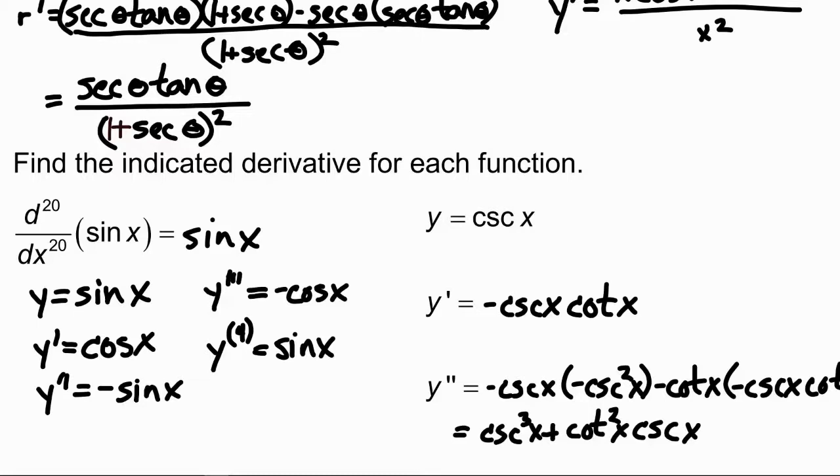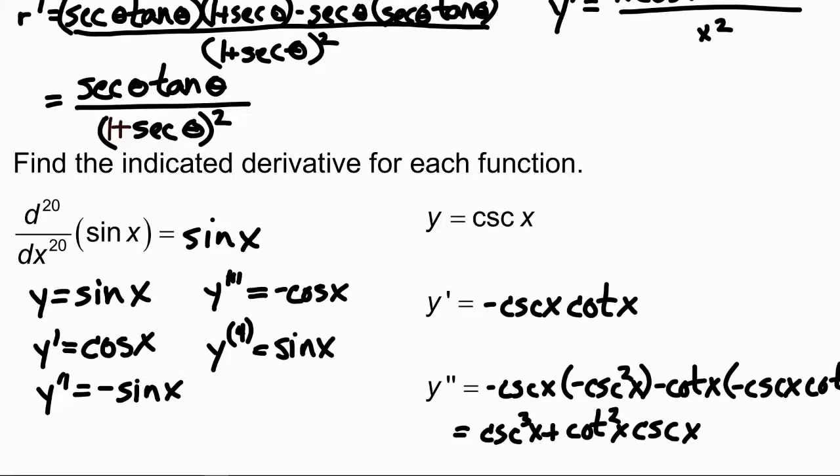So notice what I did here is I wrote down the first 4 derivatives of sine. So sine, cosine, negative cosine, back to sine again. So it took me 4 derivatives to complete what I would call a cycle of this process. So knowing that to be the case, how many times am I going to complete that cycle? If I go to the 20th derivative, I'm going to complete that cycle 5 times. So I'm going to be exactly at sine x.